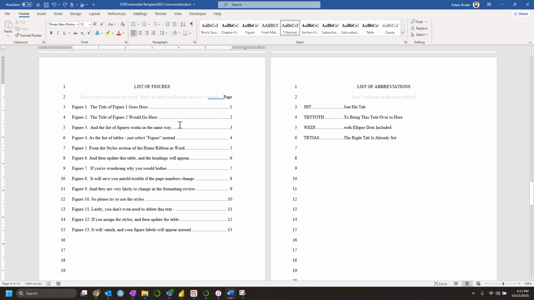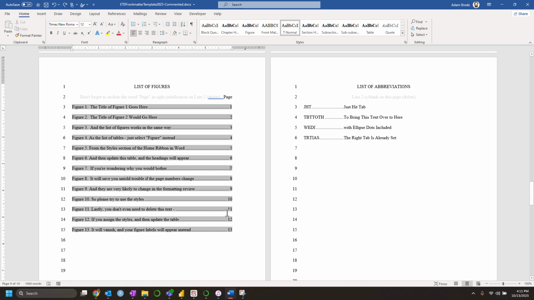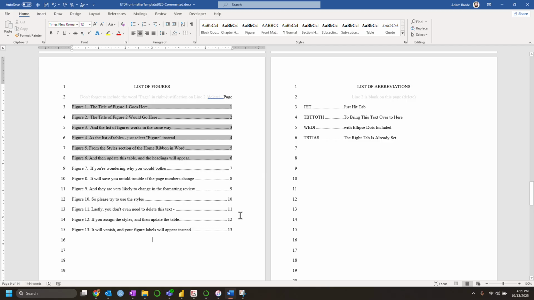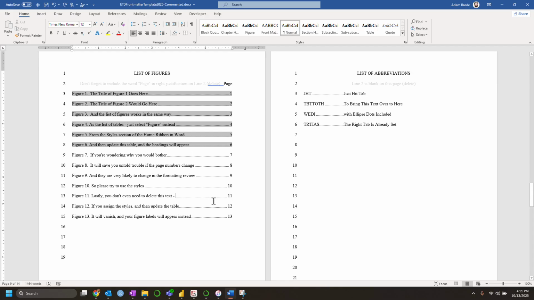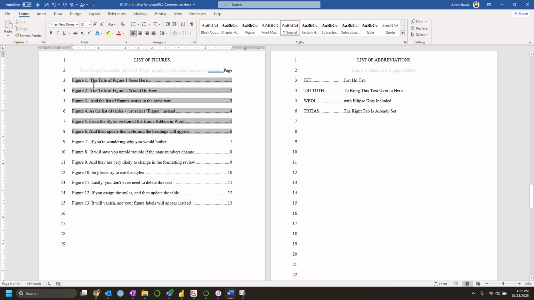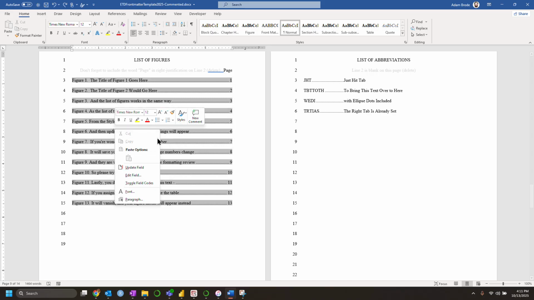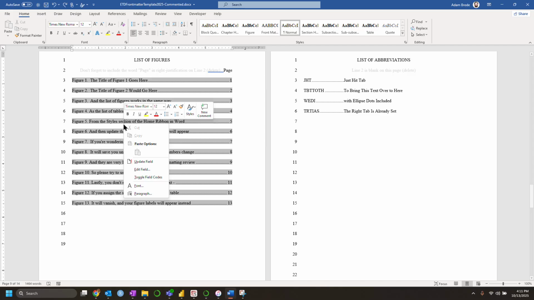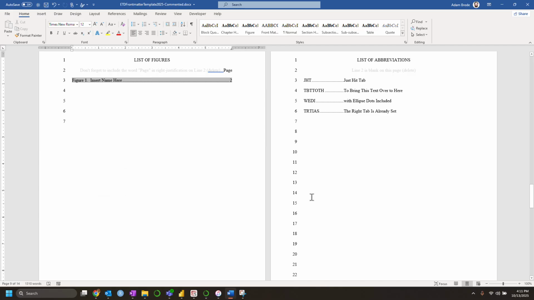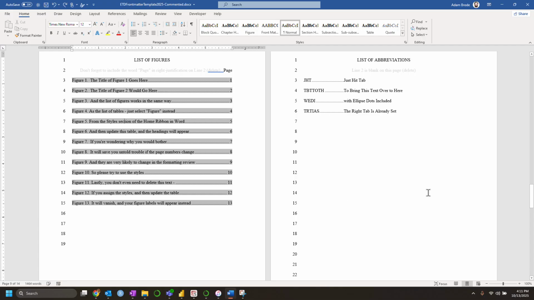List of figures works in exactly the same way, except that you're just going to select figure as the style instead of table. So I won't go through that whole process again. It is in every other way just identical to what I just showed you for the list of tables. So if you need to, go back and watch that video. Should be the one just prior to this. And you'll note here I've got some instructions typed out manually in this table for you that also explains this. And if we update field, that'll go away.